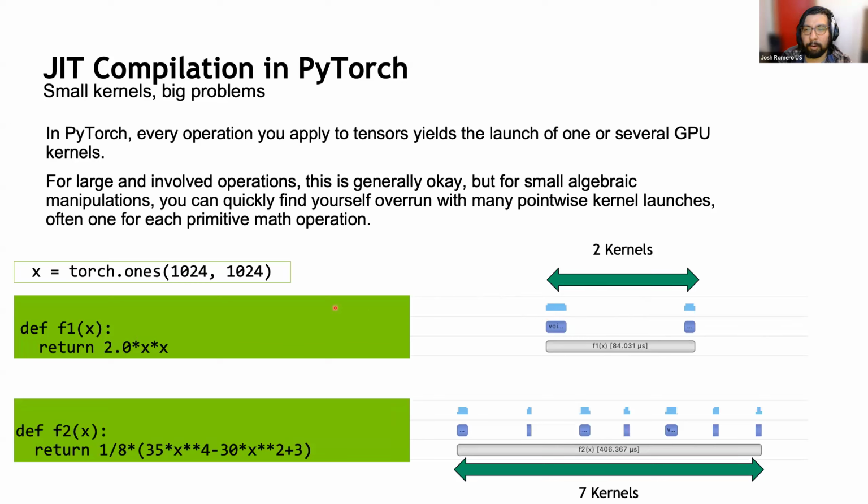increased launch latency. These kernels don't take very long and they don't take a lot of GPU resources to run, but you basically have to wait for them to get launched on the GPU, run for a very minuscule amount of time, launch the next kernel, run for a little bit of time. And that's a lot of wasted time between these kernels. If X is really, really large, you might not lose as much to launch latency, but you're still basically reading and writing this X tensor multiple times. So you're wasting memory bandwidth.